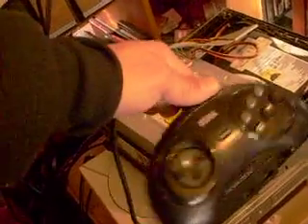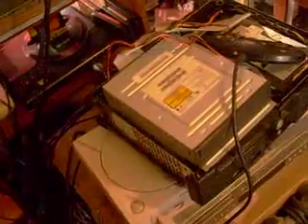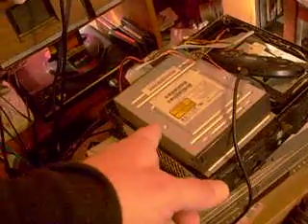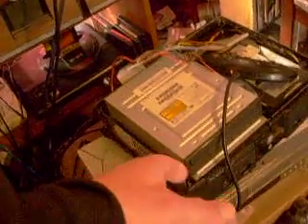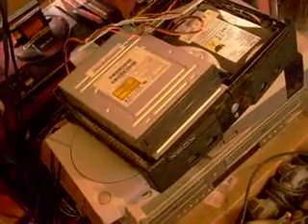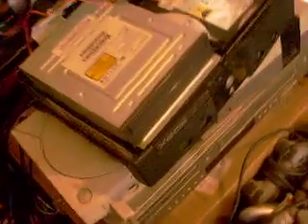Blades of Vengeance is a pretty good game — I might do a review on it. It's not the greatest game of all time, but it's a good little platforming, medieval might-and-magic type game. I default to Genesis, even from an Xbox. I might start hooking this thing up again — it's been hooked up lately.